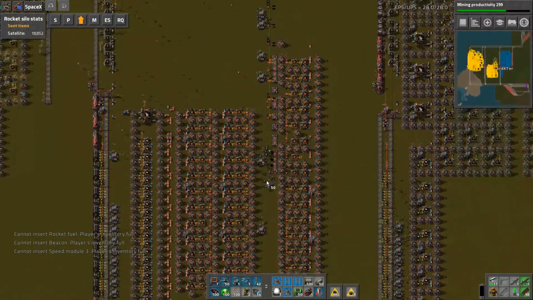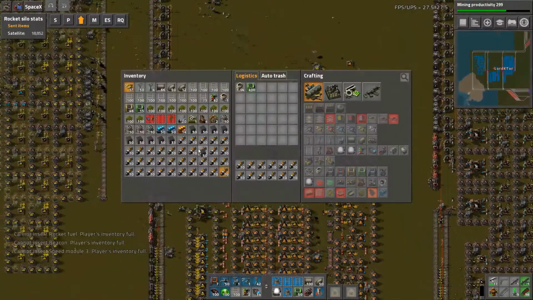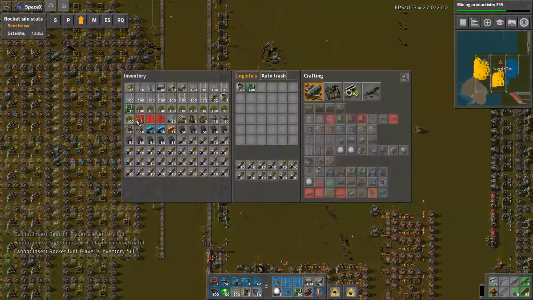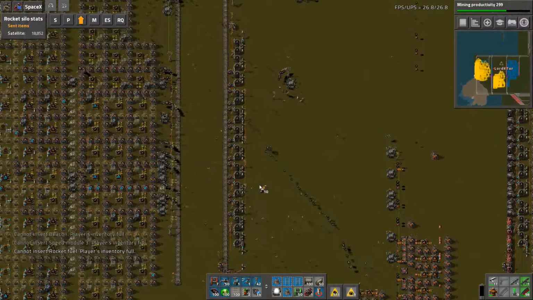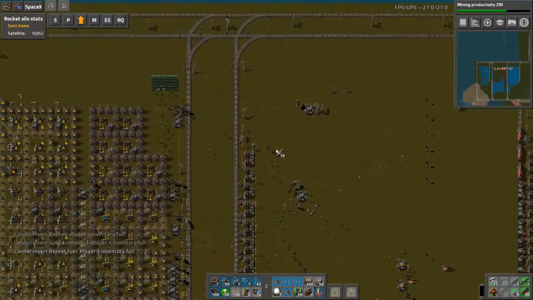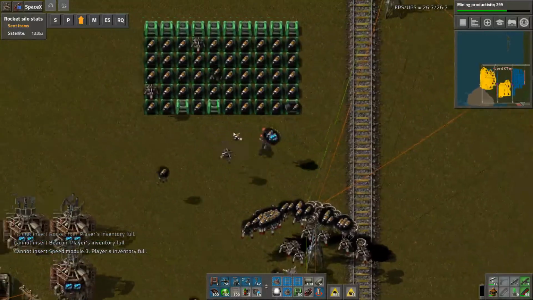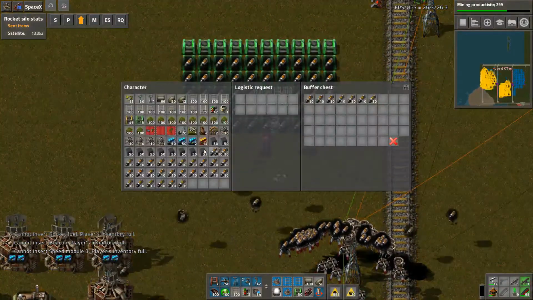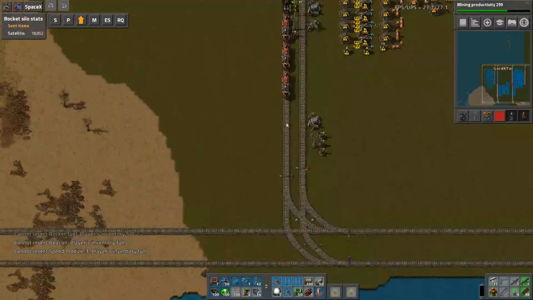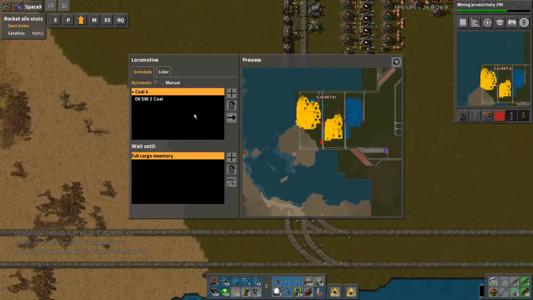I don't actually want the coal train unloading at this moment. To deposit this excess of, yes, whatever. Now, coal train, get out of here. You're not helping me, and that doesn't look right anyway.